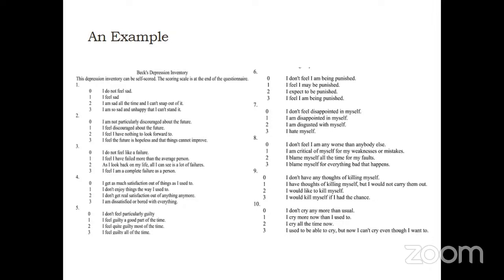Now, when we are going by the classical test theory approach, we are just considering the observed score. So someone who is getting a score of say 3 in the first item and again a score of 3 in the 7th item, we are considering all these to be the same, because it's just a difference of numbers that we are considering. Or someone who is getting a score of 0 and someone who is getting a score of 1, we are taking the difference to be 1 unit. Again, someone who is getting a score of 2 or 3 in a particular item, we are considering it to be a difference of 1 unit, but it is actually not.